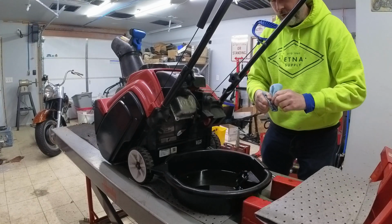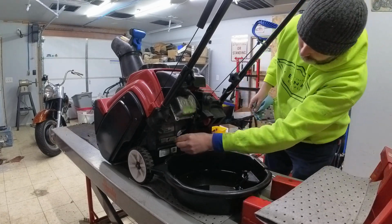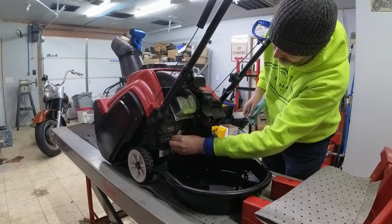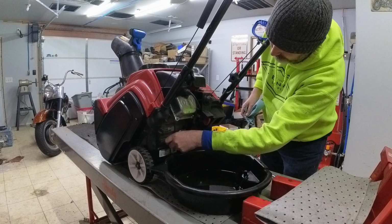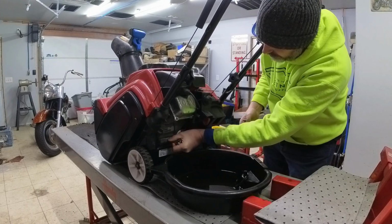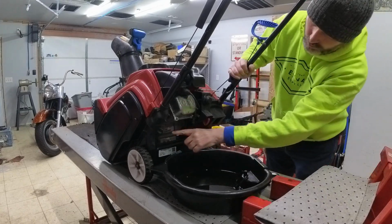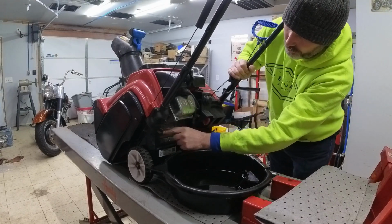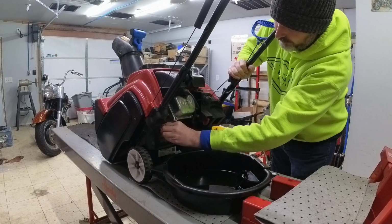Now with the oil drained, I'm going to go ahead and clean off the drain plug here and then replace it. And as you can see, here's the oil fill plug and the dipstick. So we'll go ahead and remove that real fast.